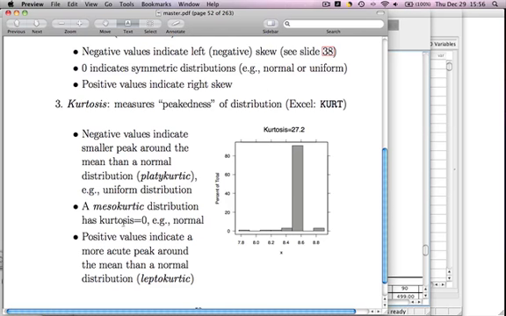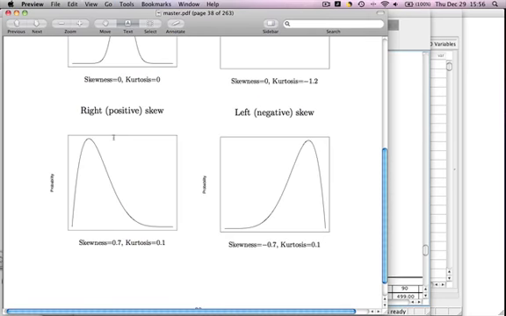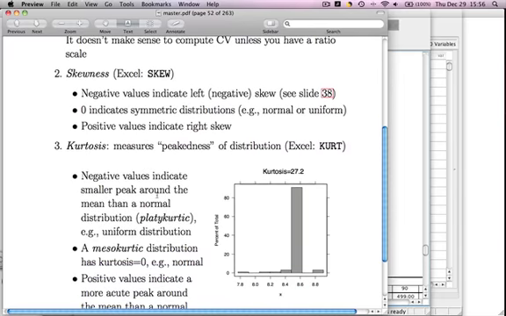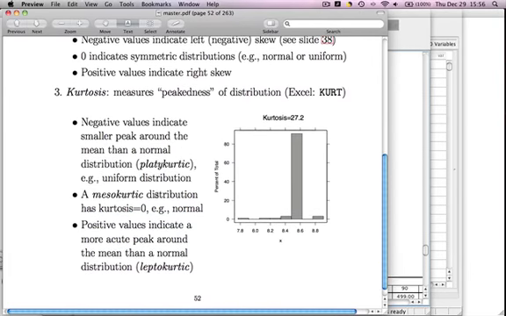Whenever the tails are thicker than a normal curve, for example, the tails of a uniform distribution were thicker than those of a normal distribution, you have a negative kurtosis. So let's go back to page 38 and look at that uniform distribution. So the kurtosis is minus 1.2 because notice these values out in the tail are much more common than you would expect with a normal distribution, which has a kurtosis of 0. Those are called platykurtic distributions. Again, I don't care if you know that term.